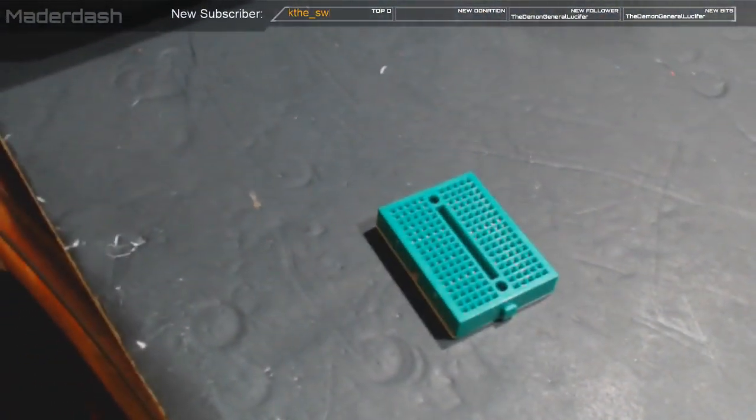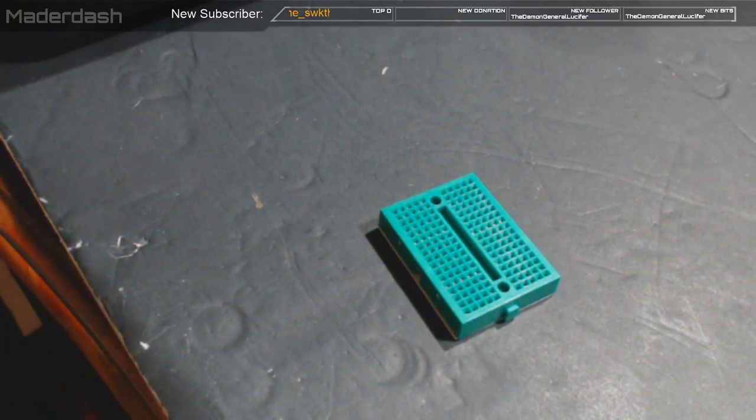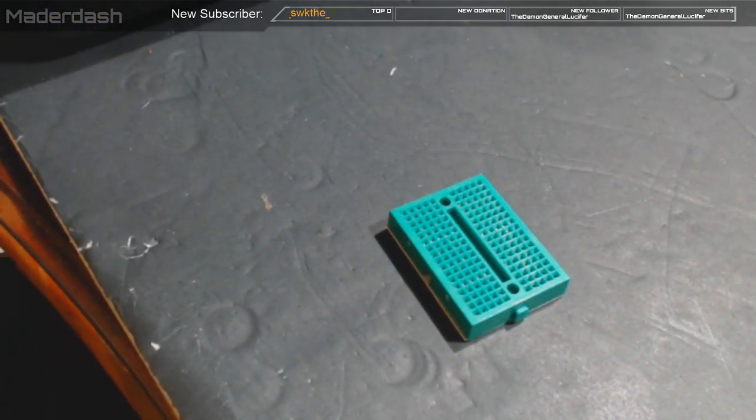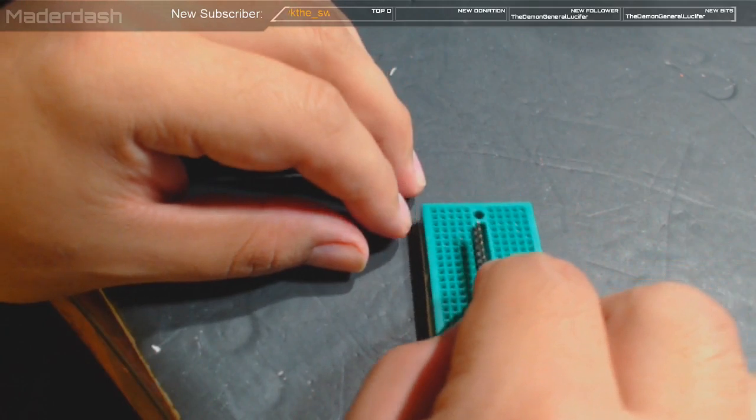There, I got a little board here. And what I can do is put a small jumper like this, so it just fits like 5 wires right in a row.